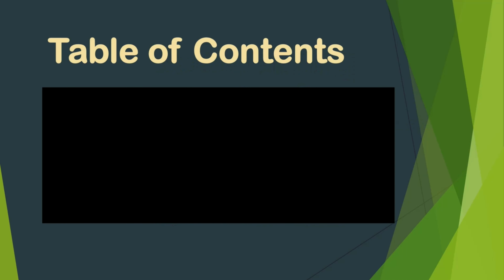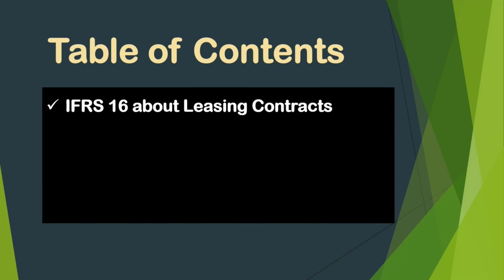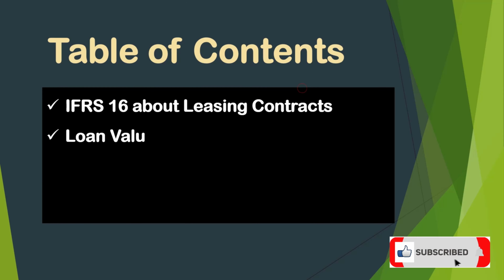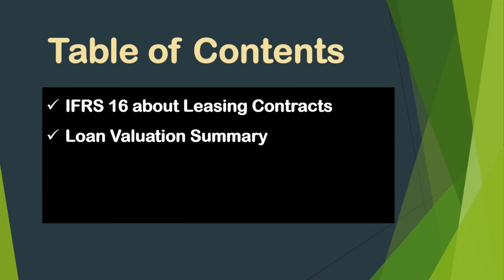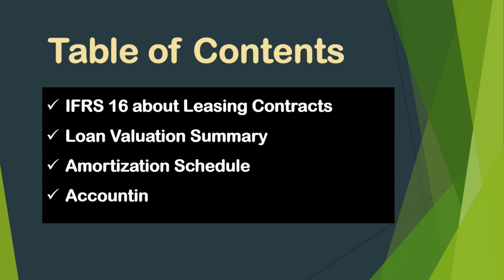The content we will discuss in this video is what IFRS 16 says about leasing contracts, what the loan valuation summary is and why we need to prepare this summary, then the amortization schedule, why it is important to prepare an amortization schedule for the bank loans and the lease contracts. Then finally we will see the accounting entries for these loans.